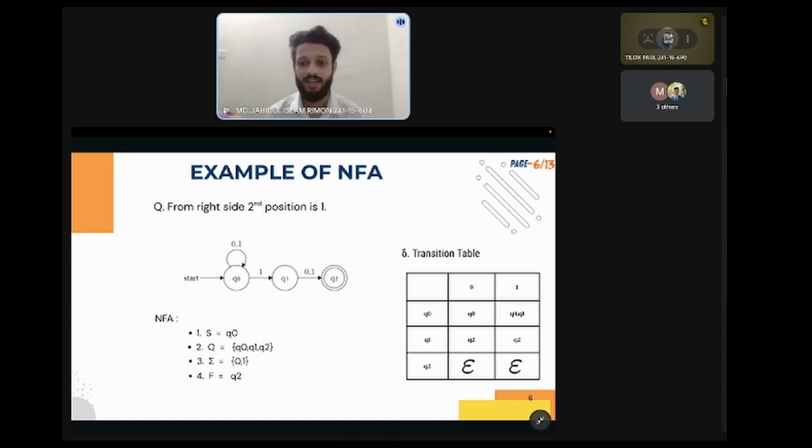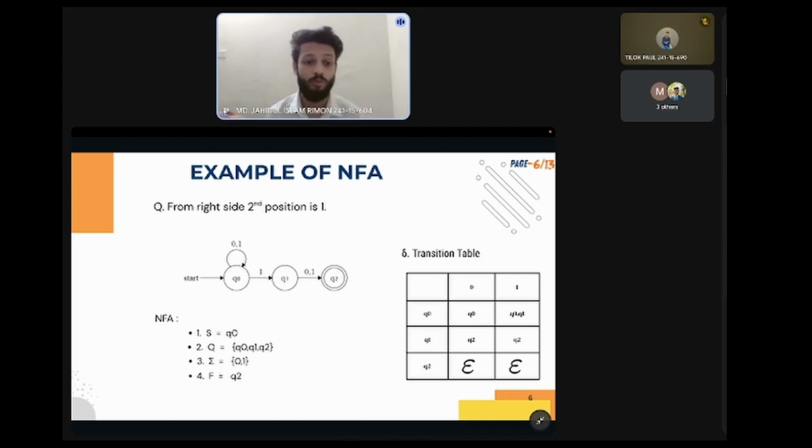For a better understanding, we can use an example. For example, if you want to design an NFA where the second position is one, then we can start at Q naught, and then we apply a self loop on it for 0 and 1. For 1, we can move from Q naught to Q1.